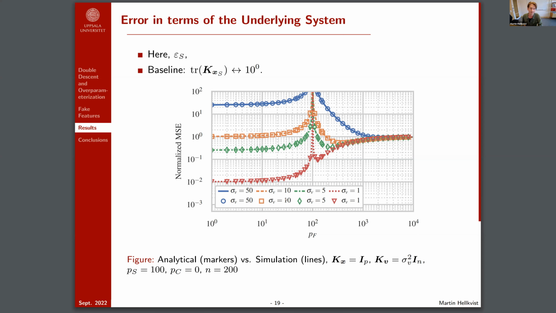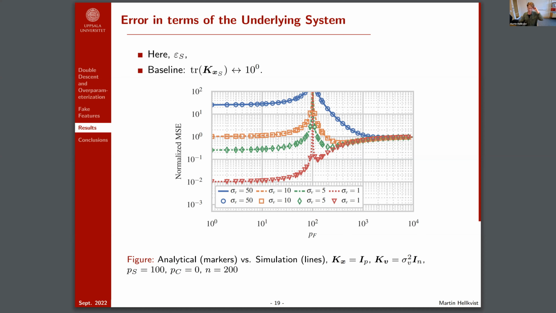Okay, so it's noise also for the real features. It's not just the fake features. Yeah, the noise is just the additive noise to the output vector. Okay, good. Additive Gaussian noise. Okay, good point. Thank you. Yeah, so we see that if the noise is high enough, then the fake features can regularize some of that effect away.